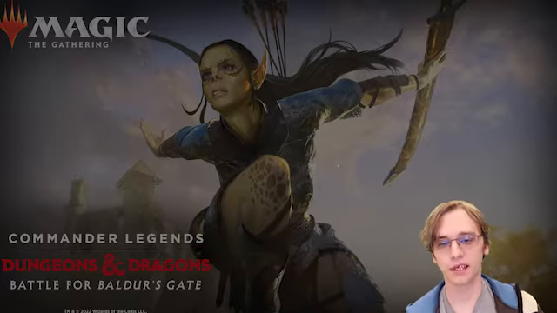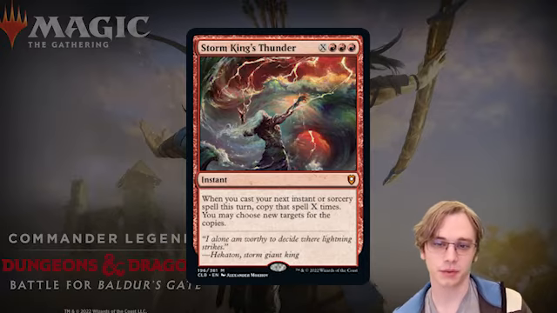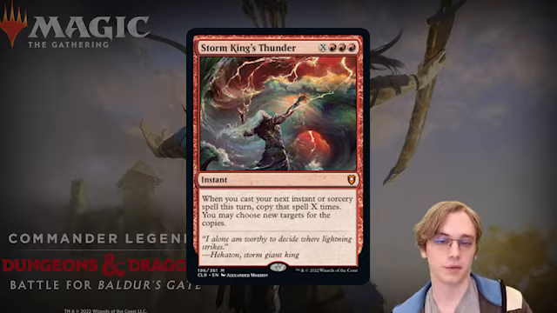Alright, next we have Storm King's Thunder. This is a 3 red X generic mythic rare instant, which is when you cast your next instant or sorcery spell this turn, you copy the spell X times, and you may choose new targets for the copies. Wow, this is pretty good.